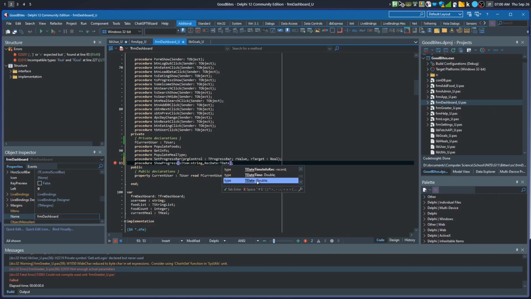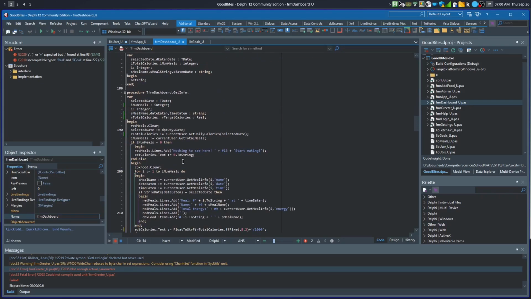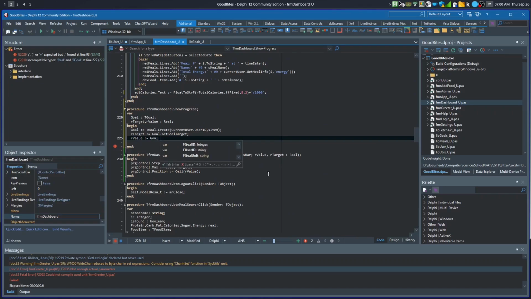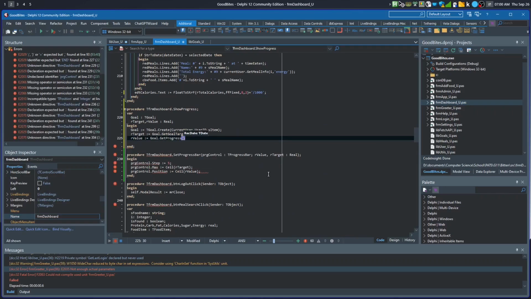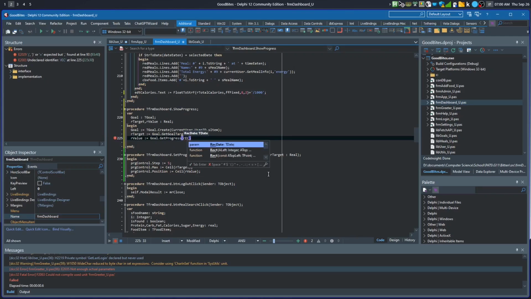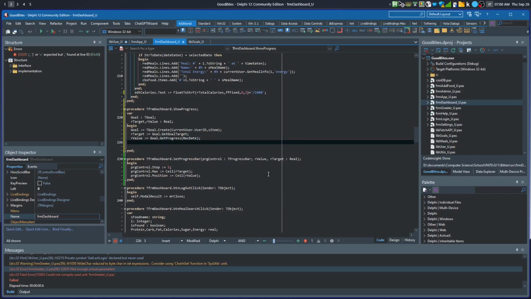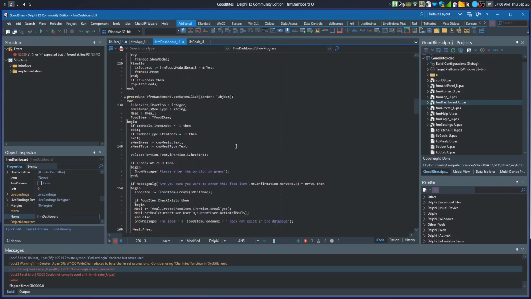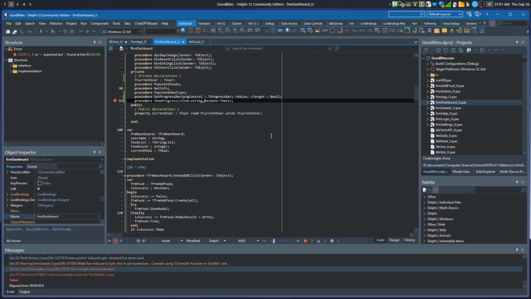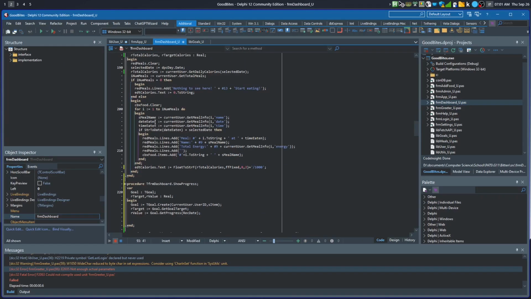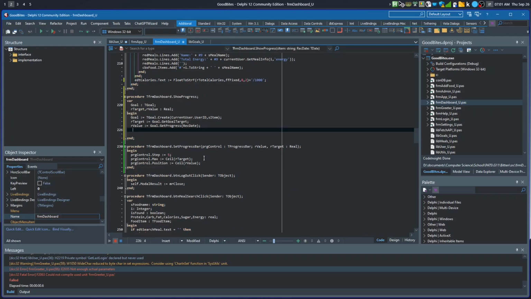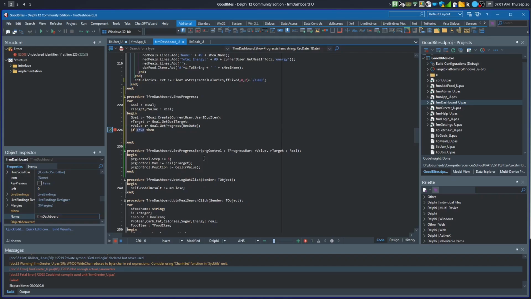Date t date. We need the date the goal was recorded. So let's say get progress, and then on that day. Okay, a bit confused there. Line 93. Okay. Now, say we'd say if, no, that won't work.